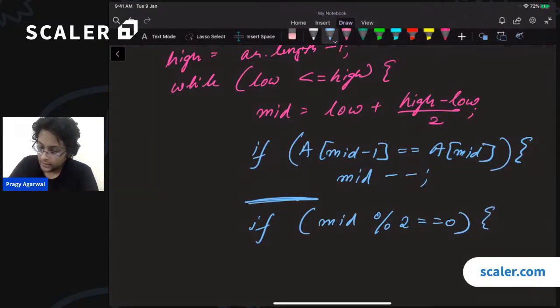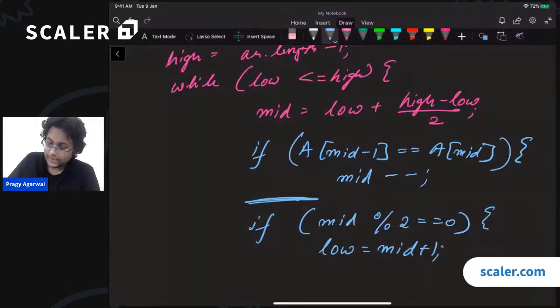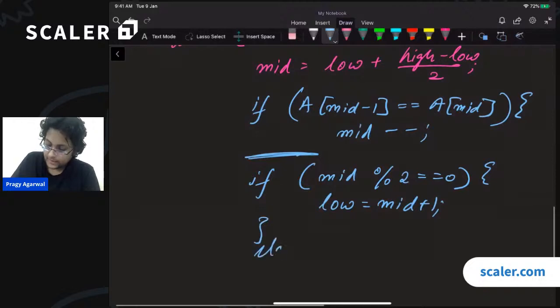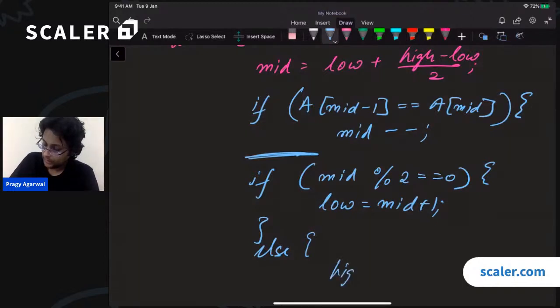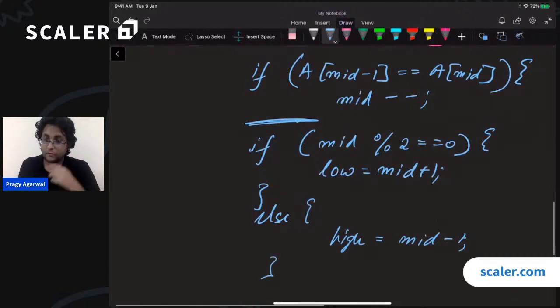How do I move towards the right? I say low equals mid plus 1. Otherwise, else I move towards the left. I simply say high equals mid minus 1. Right? Perfect.